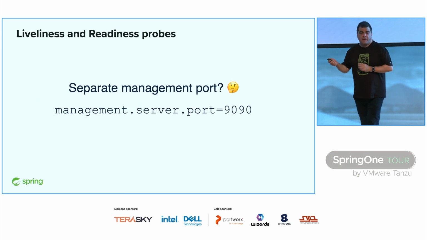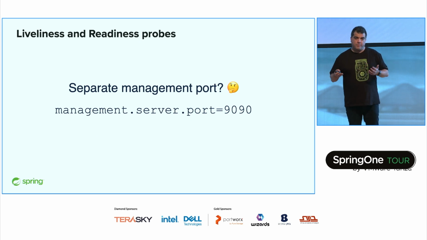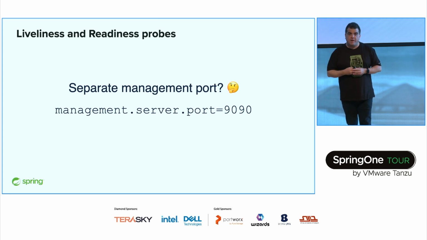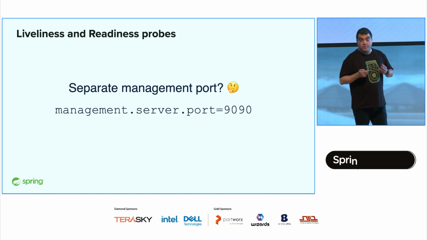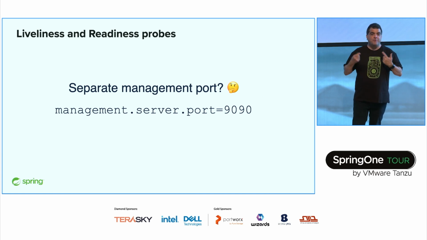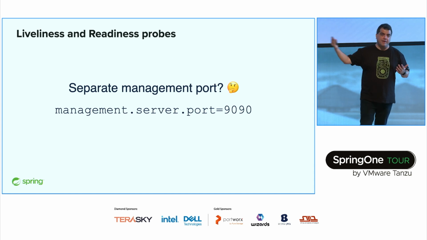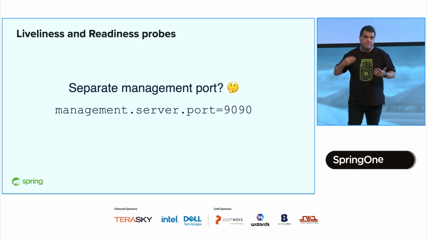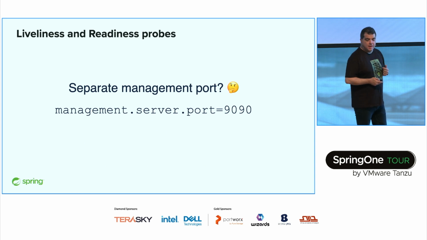Also, you're usually expected to run the actuator endpoint on a separate port from your application because it can expose a lot of metrics and a lot of sensitive data about your application, which could be a security problem. However, you do want your liveness and readiness probes to be on the main application port. It doesn't help me if I'm probing and I get a 200 OK from the management port. That doesn't mean anything about my web application. I want to poll the 8080 port and make sure that it works as expected.